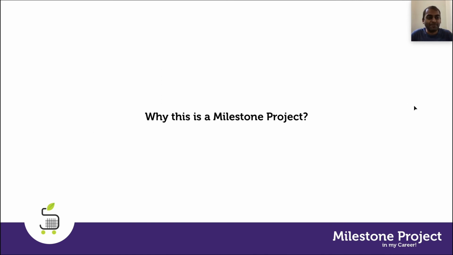So why is this a milestone project? Since I did not skip even a single process, and I followed all the processes, this project is definitely a milestone project. And in a single go it got approved. Not a single word from the client saying this has to be changed, this color is not okay. No feedback from the client after the logo, and that is really a once in a lifetime opportunity. After this process, there are so many logos which got approved. So definitely that is the reason I call this a milestone project.